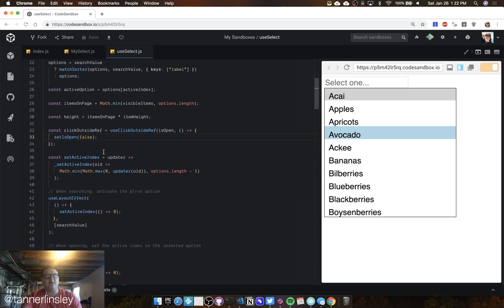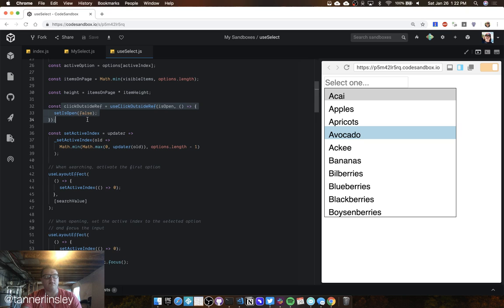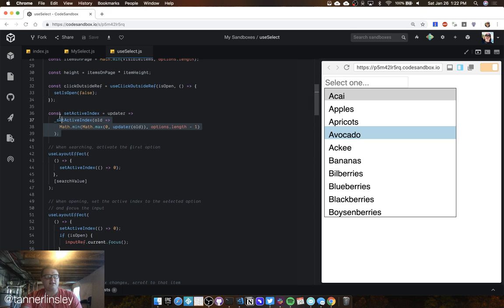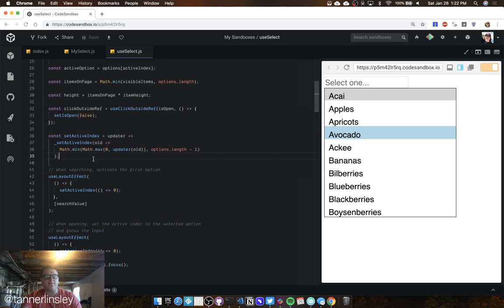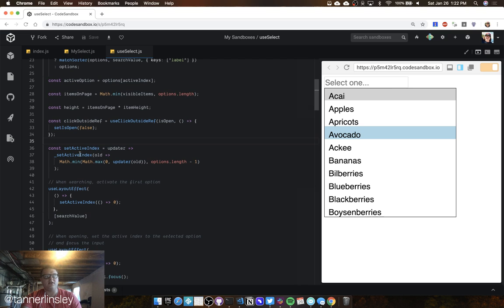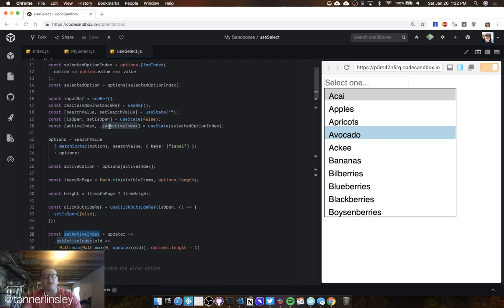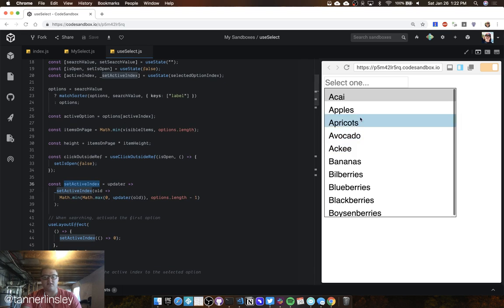And then, after that, we already went over this. Set active index. This is just a proxy function to set our active index on state. It's the blue thing, like what's active.